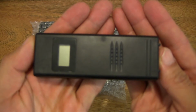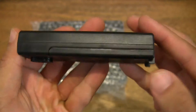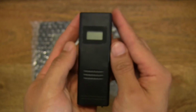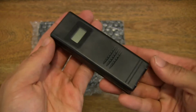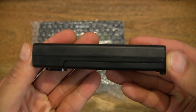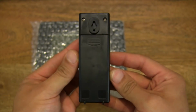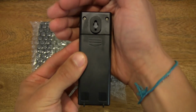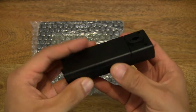And then take a close-up look at the transmitter itself. So the weather station measures both indoor and outdoor temperature by means of a transmitter, as you can see right here. So it does accept a couple of batteries, I believe, which are AA, which we'll get to see in just a moment. So there is a little hinge right there in which you can hang the transmitter onto a hook.